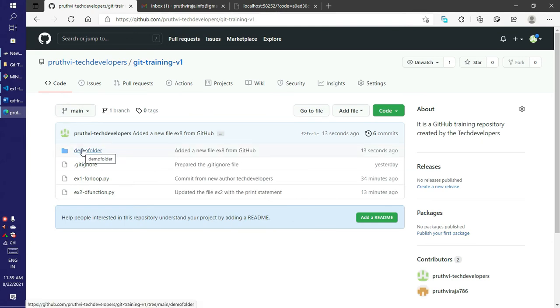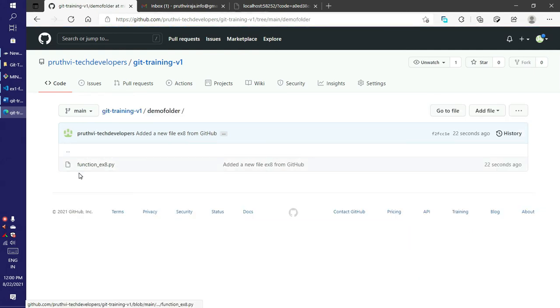Here in the GitHub account, we can see a new folder, demo folder, and inside it a new file with the name function underscore example8.